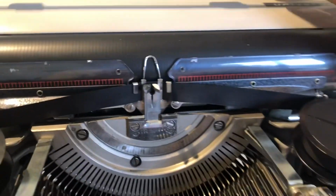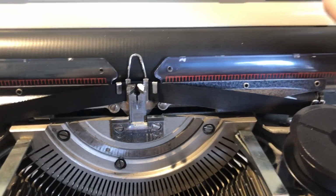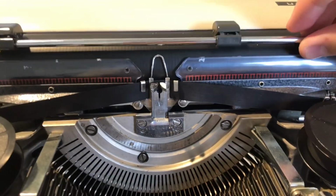Then you've got this nice big card guide. It sits very close to the platen, which is good, so you can roll a piece of paper in and you don't have to lift the paper bale or anything. It just shoots straight in. I believe that's all there is for features.